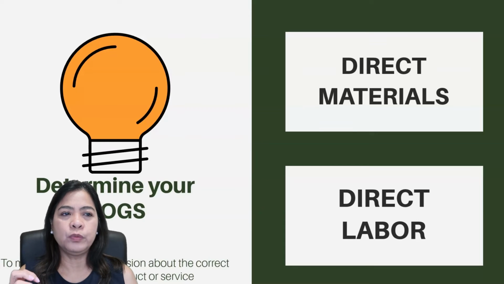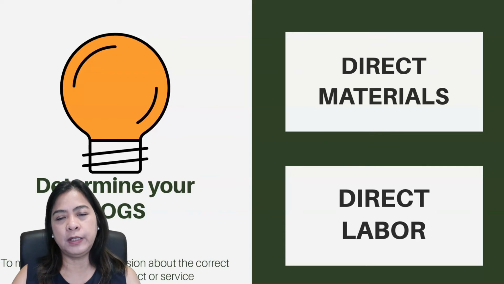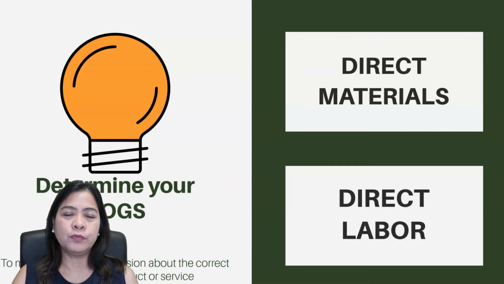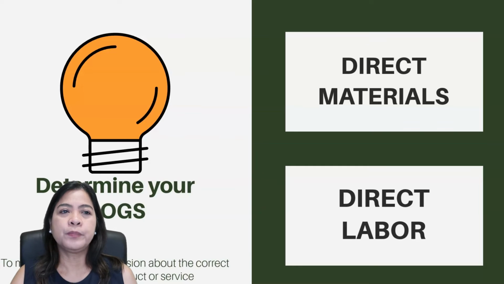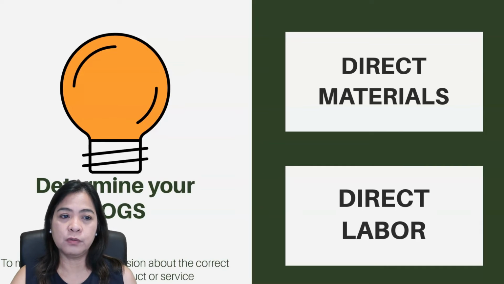When we say direct, those are the costs that you can directly identify that you incur in providing that product or service. So for example, if you're in a plumbing business, your direct materials will be all those parts or materials that you use in providing that plumbing service. And of course, you would have a labor person that's doing the repair, so that would be direct labor. So those costs you can identify on that particular job or particular service.